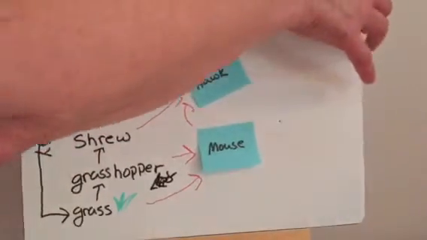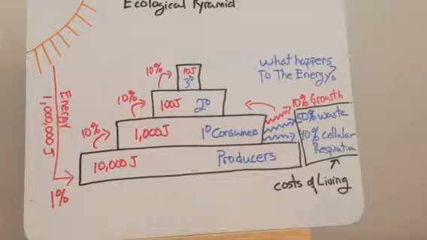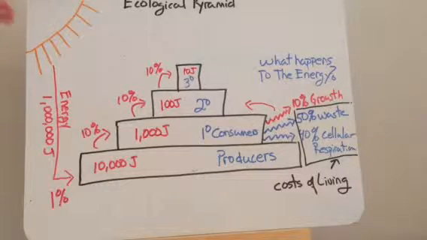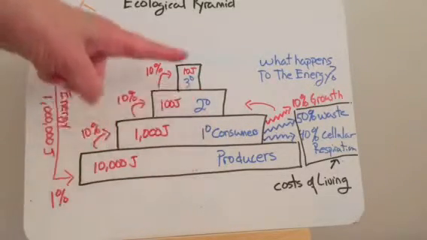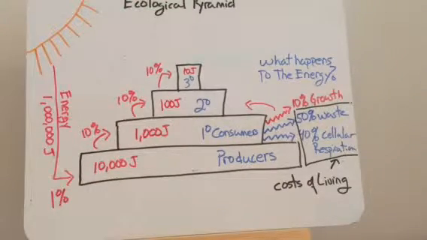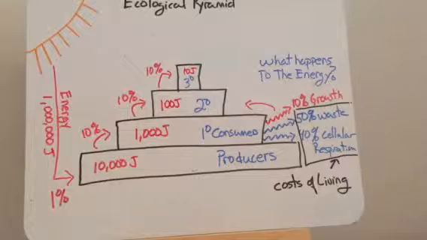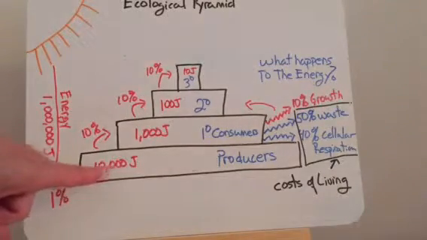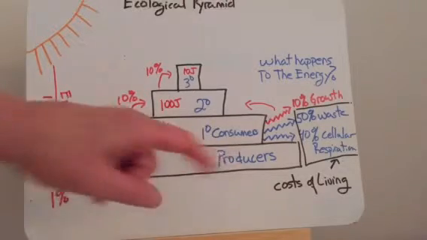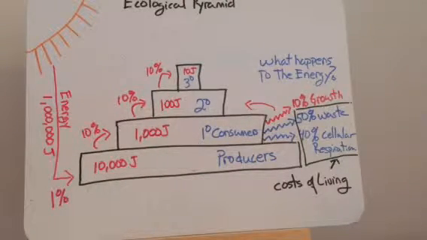To answer that question, we're going to look at an ecological pyramid. In this case, an energy pyramid. These are sometimes also called trophic pyramids. So we've got the sun, again, providing energy. We've got our producers, primary consumers, secondary, tertiary consumers, again, just arranged in a different way here in this pyramid. So let's measure this energy. So let's say a million joules of energy. A joule is a measurement of energy like a calorie is. So if we've got a million joules of energy from the sun, about one percent of that energy gets captured by the plants, by the producers in the ecosystem. So that gives us 10,000 joules at the producer level.